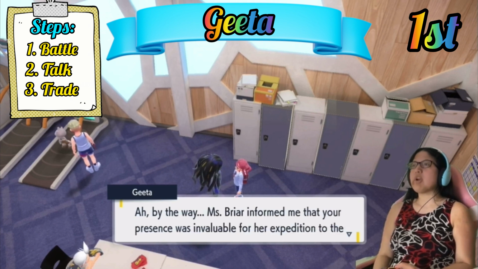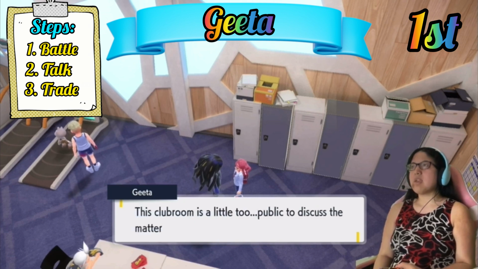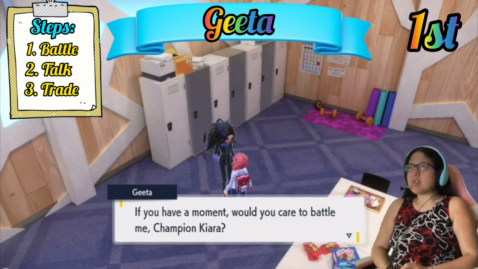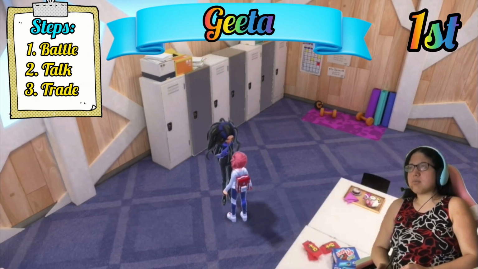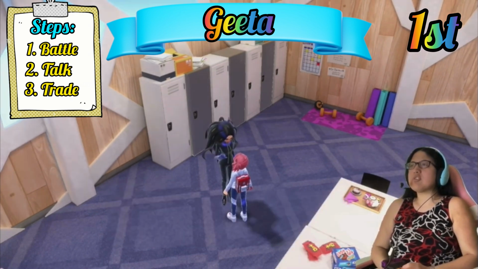By the way, Miss Breyer informed me that your presence was invaluable for her expedition to Area Zero Underdepths. This club room is a little too public to discuss the matter here, but please give me the details later. If you have a moment, would you care to battle me, Champion Kiara? Wonderful. Let us make our way over to the Academy's entrance then.